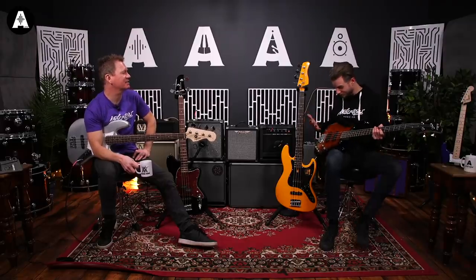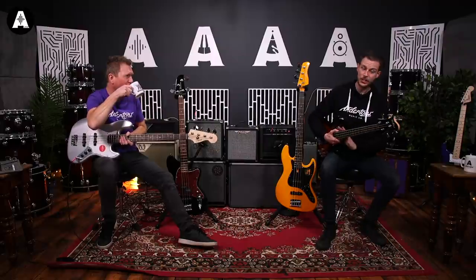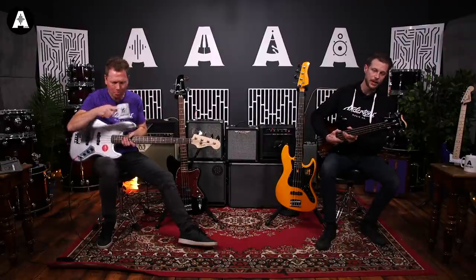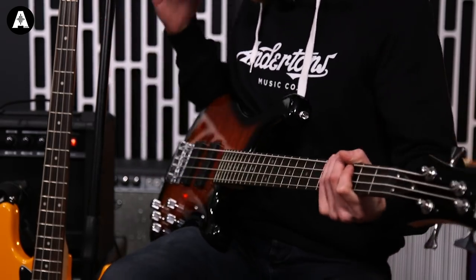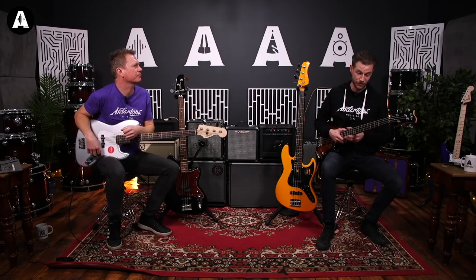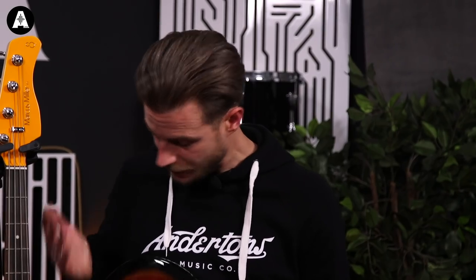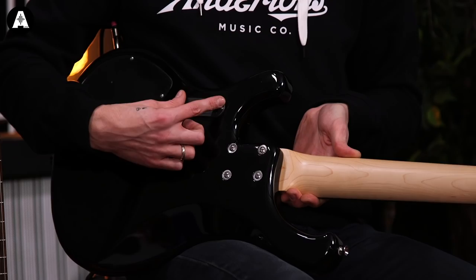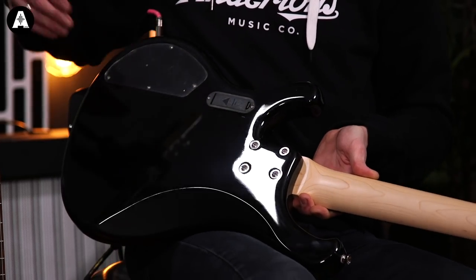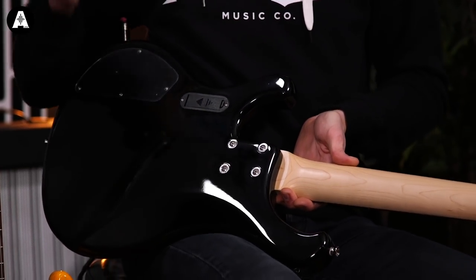Very nice. And how is it to play? It's really nice, actually. You've got a satin finish on the back of the neck. It's really comfy. Really nice to play. I can't actually fault the fretwork. Feels really, really good on this. Really decent. I like the fact that even on this affordable bass, we've got all the different gubbins, so you can keep your battery separate to your main control system. So you don't need a screwdriver if you want to change your battery.